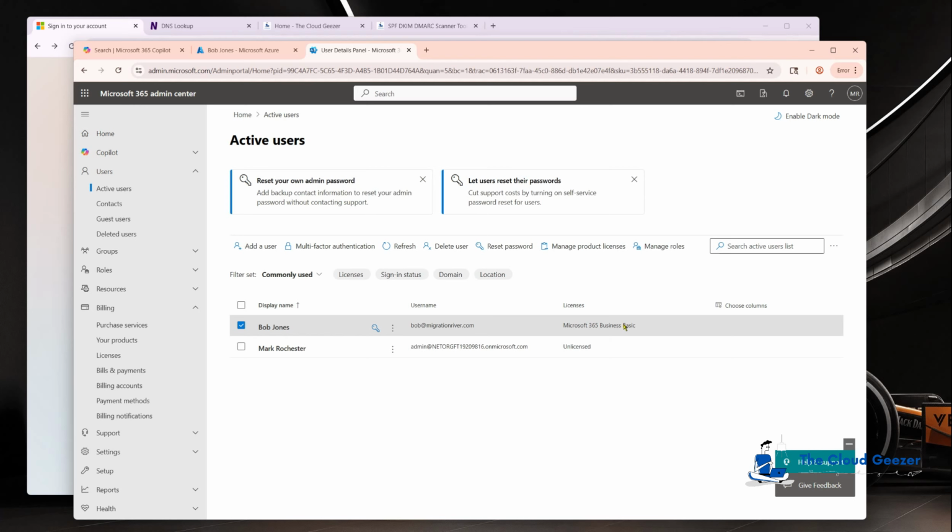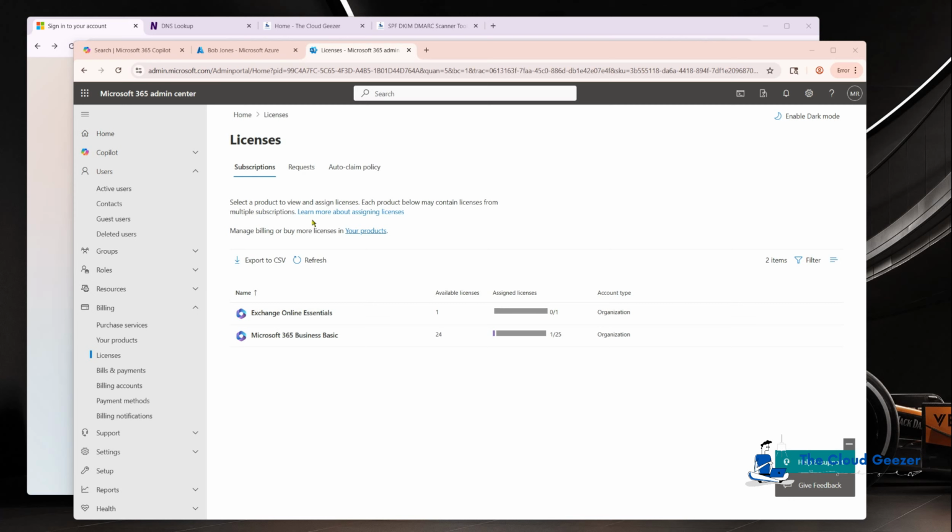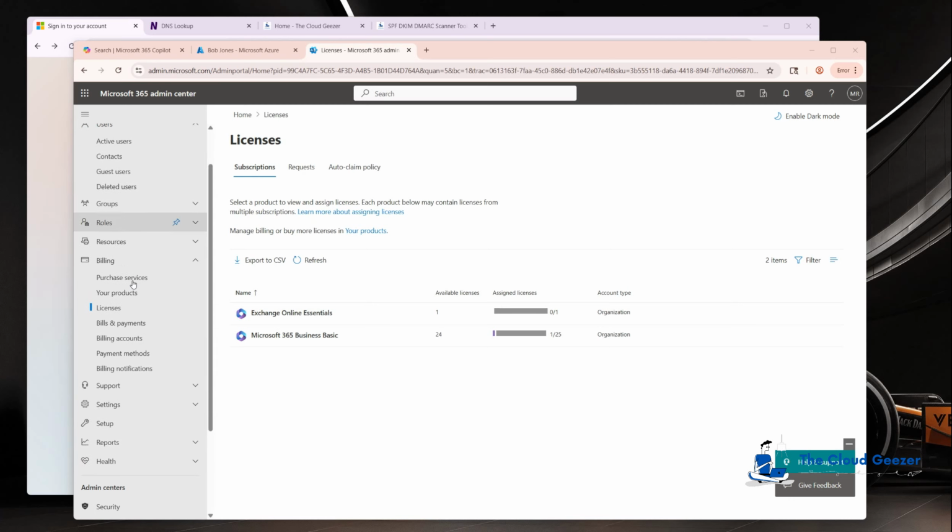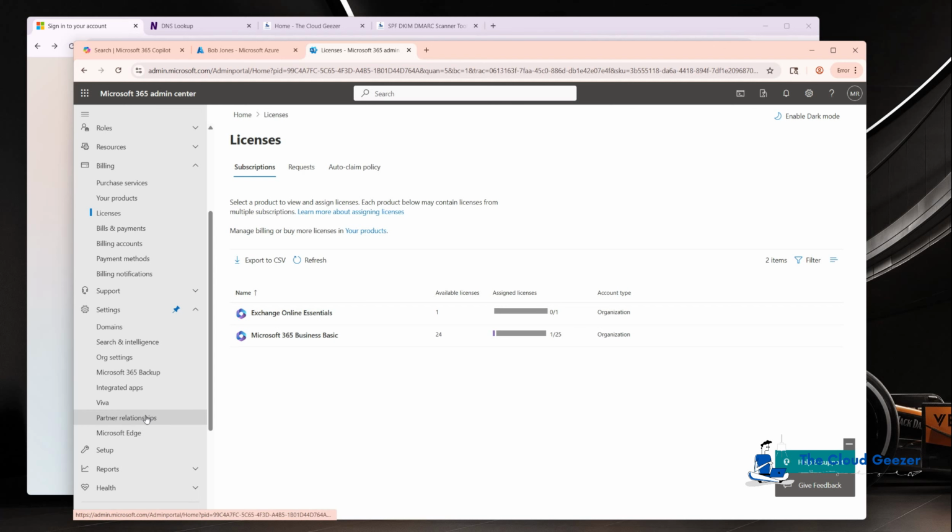anymore. Therefore we can now go and remove GoDaddy from the partner relationship, and we can even go into GoDaddy and remove the renewal of that product as well off of the GoDaddy system. So then we are detached from that quite nicely. So how to remove GoDaddy as a partner? We go down to settings here and we go down to partner relationships.